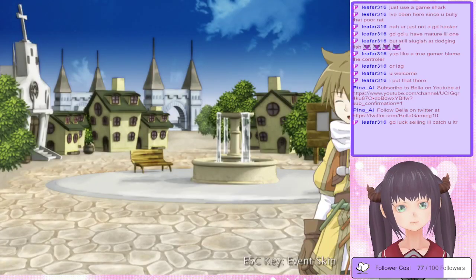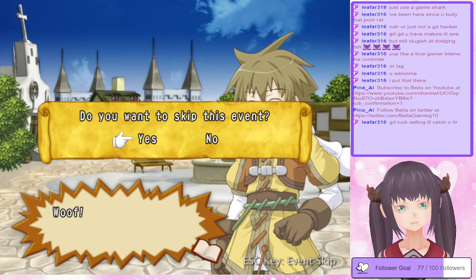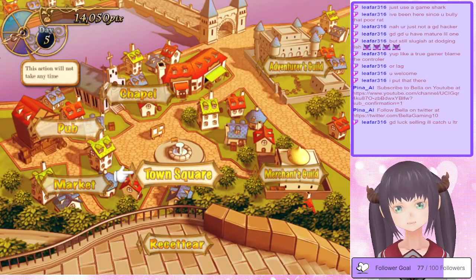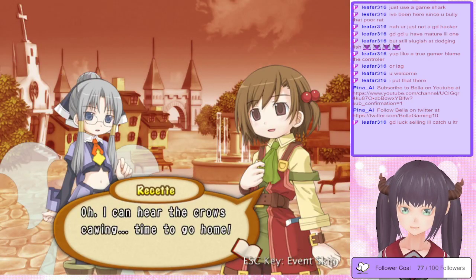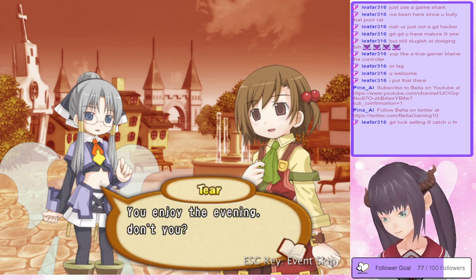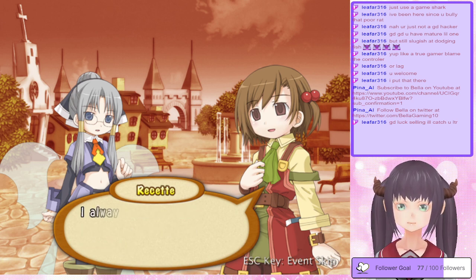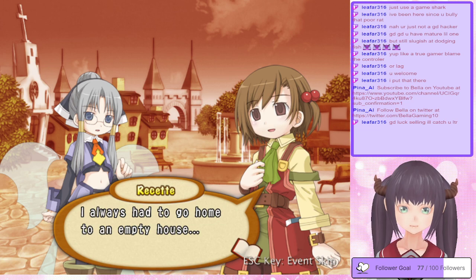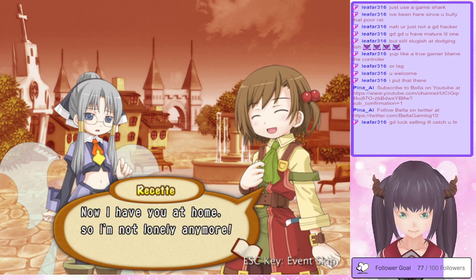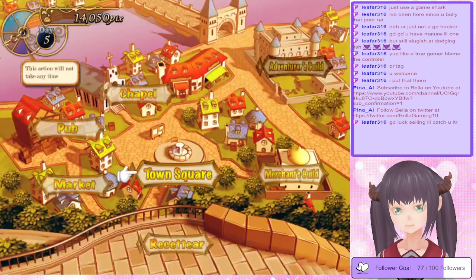Okay. Next session. We have a big lunch for once. Time I dig in. Okay, that's the dog conversation. It's amazing how many of these conversations you can get out of the way in just a couple of days. Crow's cawing, go home. Quiet evening. Enjoy the evening, don't you? To be honest, until recently I despised evenings. I always had to go home to an empty house. But now I have you at home. Okay, I should get home then. Yes, if you say so.